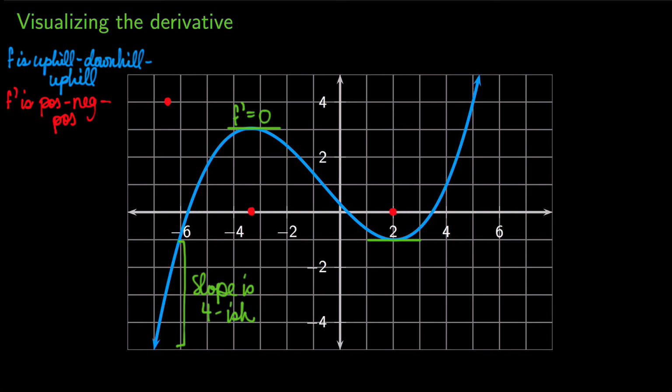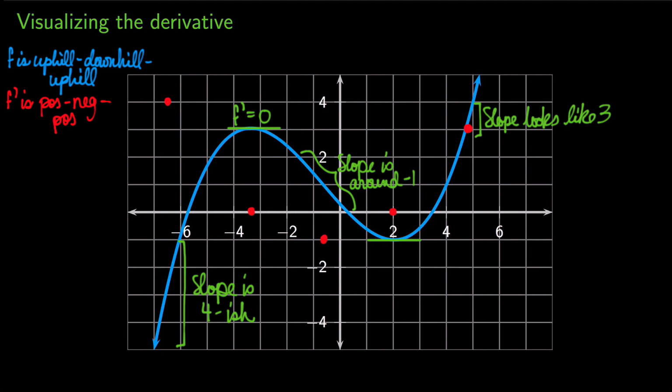Secondly, I'm going to go halfway in between these two local extrema here, and I'm going to take a look at this region. It looks to me like the slope becomes approximately negative 1. It goes from 0, it gets more and more negative, and then it goes back up to 0. But how low does it go? Around this area, it appears to me to be negative 1. And so I'm going to plot a point down here. I believe the slope to be approximately negative 1 here, and so here's where I plot a dot.